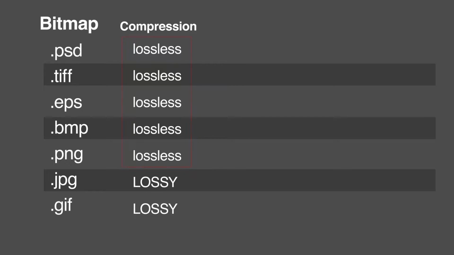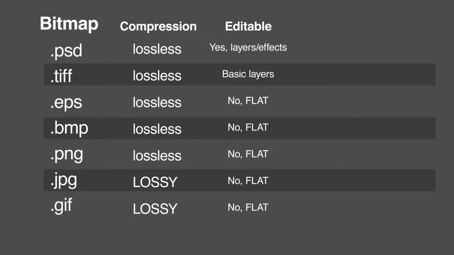For professional graphics, which is the best bitmap format for high-res output? The bottom line is that Photoshop PSD is the best choice. First of all, it's lossless. But this format also sets itself apart because it's the only format that contains all of the extra editing information used to make an image look better, such as additional layers and effects.